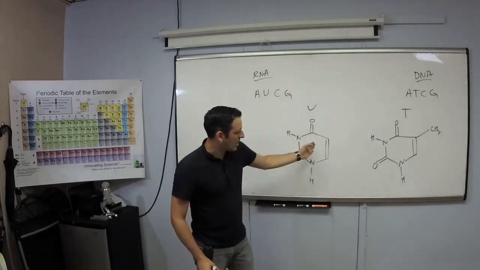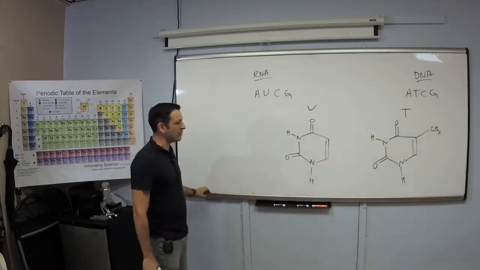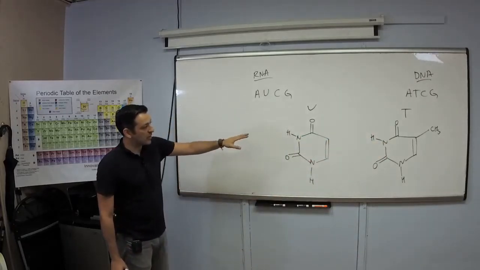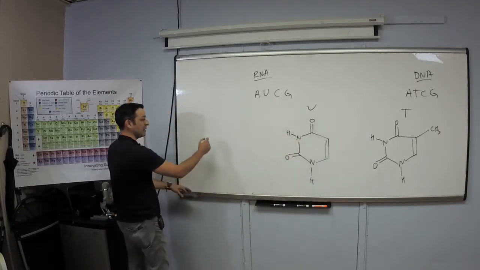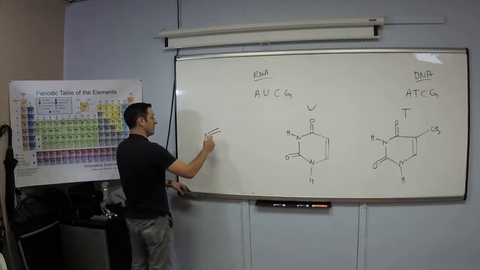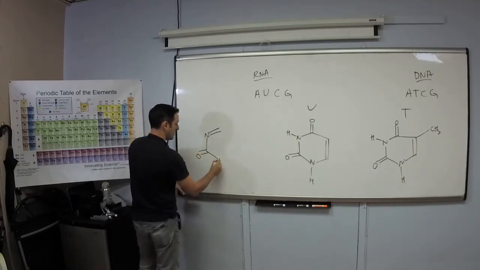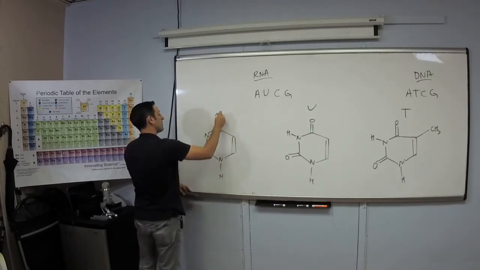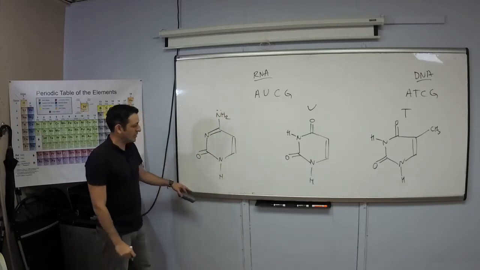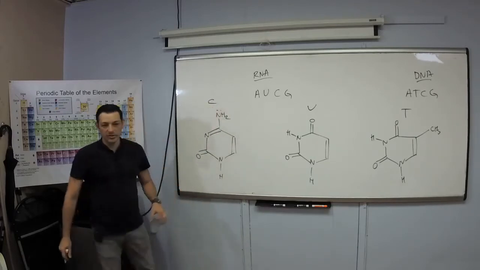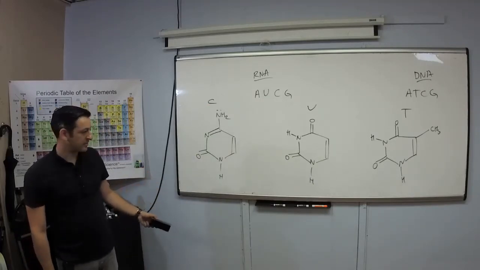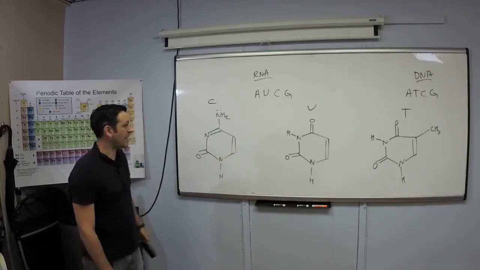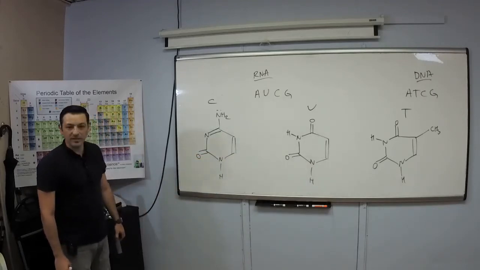Why put the methyl group there? Why go through the trouble? It has actually to do with neither of these as much as it has to do with the other pyrimidine, which is that one, which is the letter C. C-U-N-T. Cut pie. Single rings, pyrimidines, right? Okay. So here is a little bit of a problem.